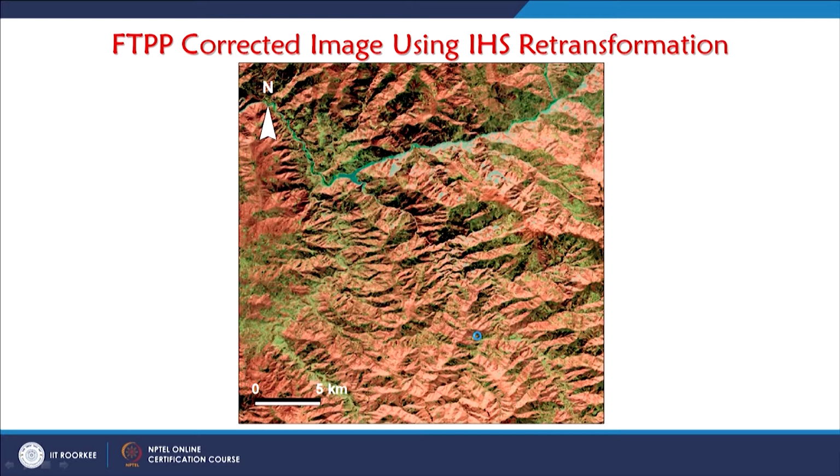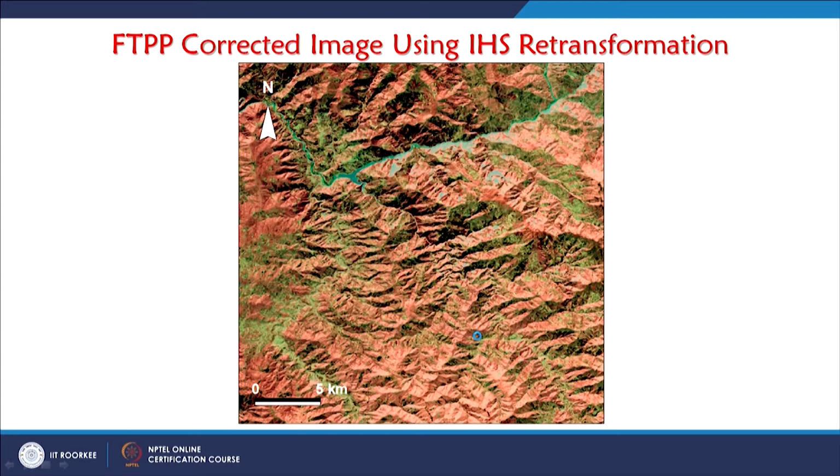So, very quickly, without using much software or depending on a shaded relief model of corresponding spatial resolution, we can just get rid of FTPP, and that too without rotating the image. So, this is the latest development which we did a few years back, getting rid of FTPP without rotating and without employing a shaded relief model.